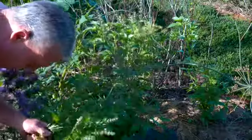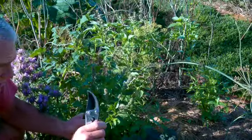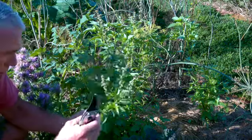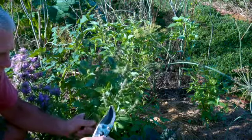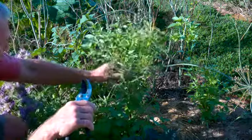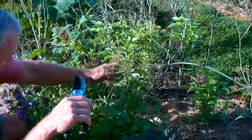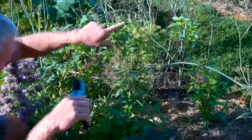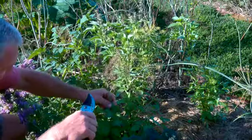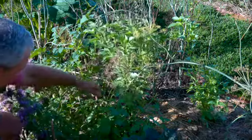Now because I'm going to want to gather seed from this, I'm going to want to leave some seed heads so that the seed can fully mature by fall when the killing frost comes. I want to have viable seed that will actually grow a plant. So I'm going to let this branch right here grow — at least a portion of it, this one stem right here because it's got a couple of heads on it. I'm going to do that on a few of my plants. I'm going to let this seed head grow, and I'm going to let a couple of seed heads grow over here.